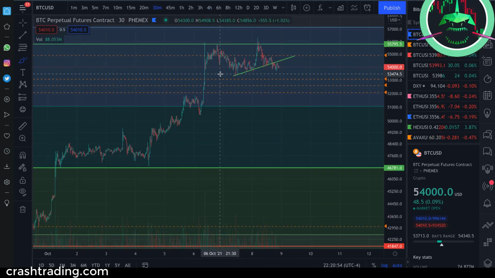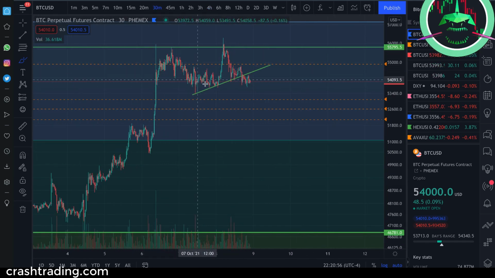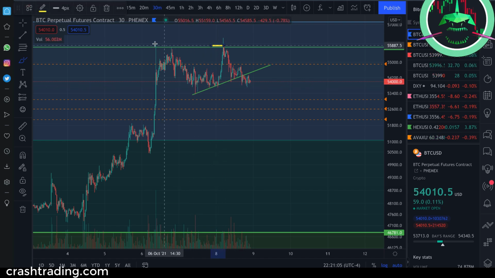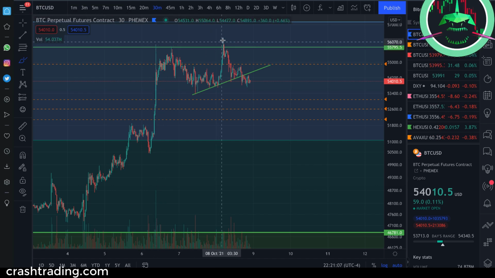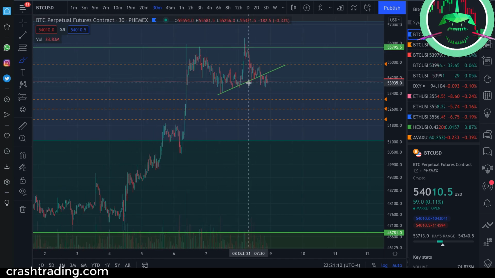But look at this pattern right here, and take a snapshot of this double top pattern where it consolidates at the bottom for quite a bit of time before it spikes out. It slightly overshoots past the top just by a little bit and then dumps off. Now check this out, guys.